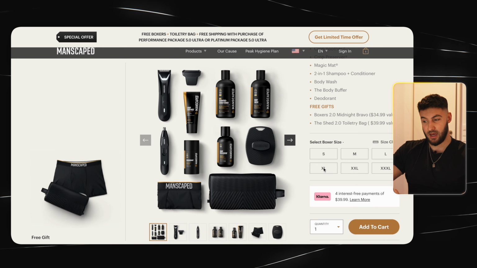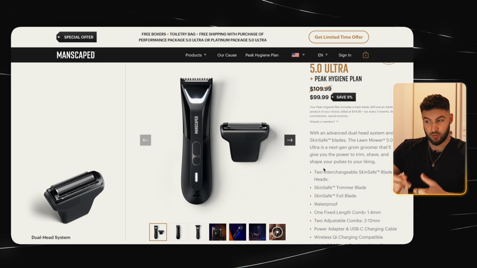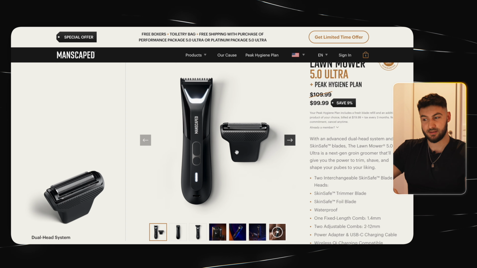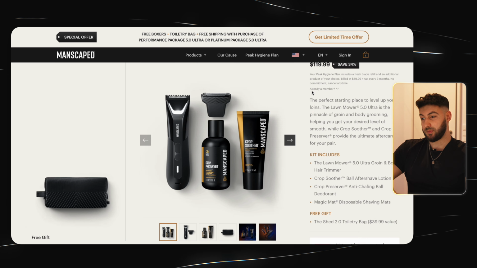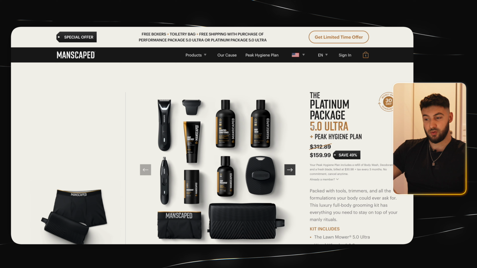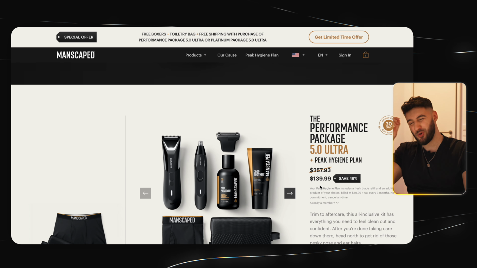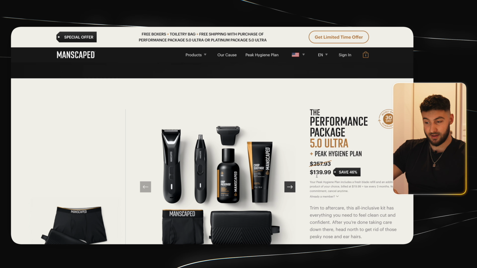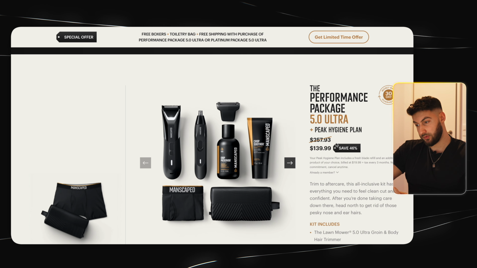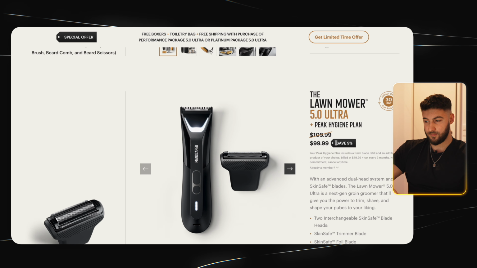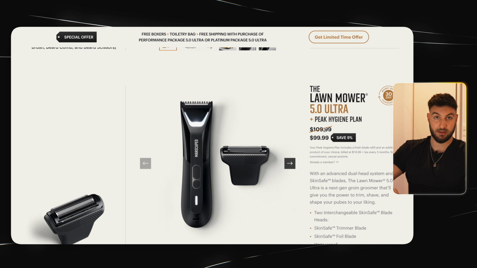In reality, they have a bunch of different packages. You're probably there to just buy this. This only costs $100, but because this is the very first thing you see, you automatically will probably choose something like this, and it just makes so much sense because on top of that, you also have this huge discount where here you don't really have that at all. You just have $9 discounts.